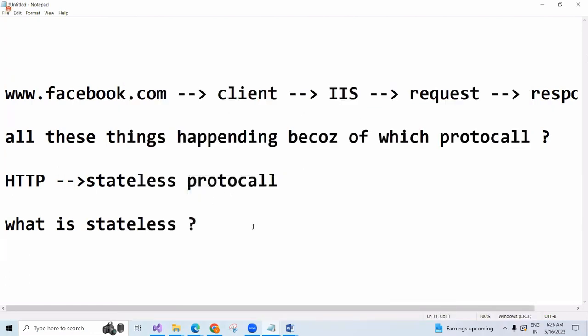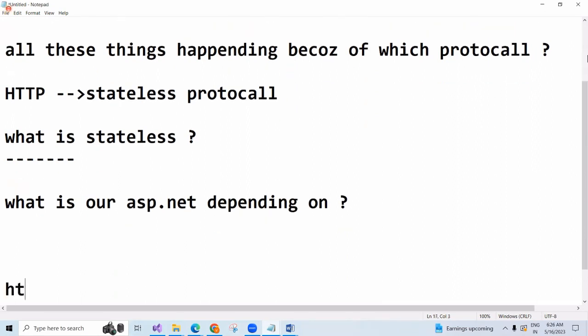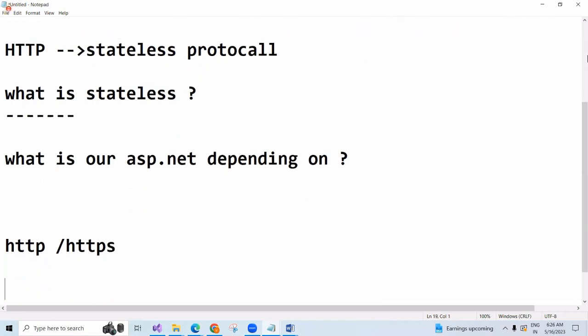Now see, what is stateless? That is done. Finally, what is our ASP.NET depending on? Which protocol? HTTP. Agree with me? So if HTTP is stateless, then what about ASP.NET?